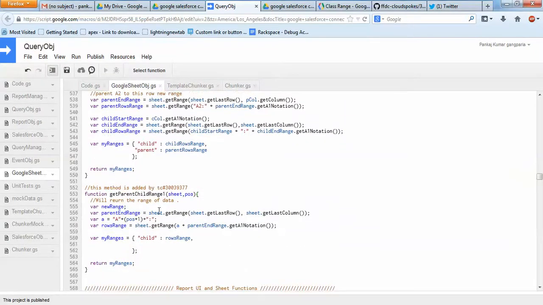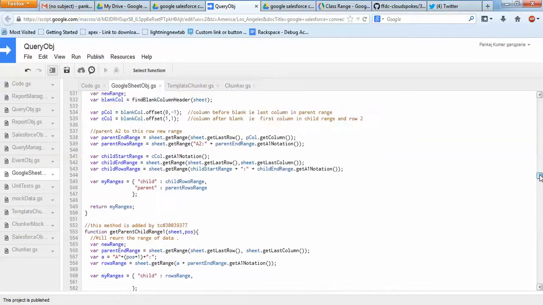So it will get the parent child range, meaning it will get the range of the total data we want to process, so it will return the range of ranges. Actually, first it was child row range and parent row range, but in this challenge we need to insert only the child records. So I'm not talking about the parent object name here, so there is no need to insert the parent id.